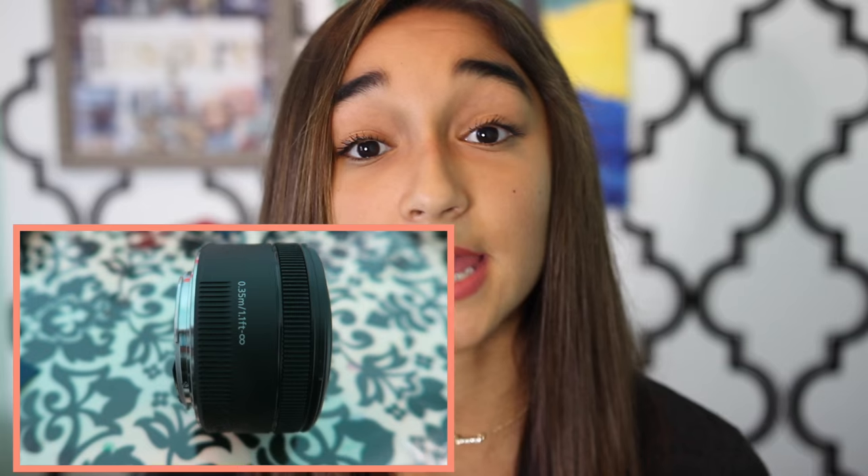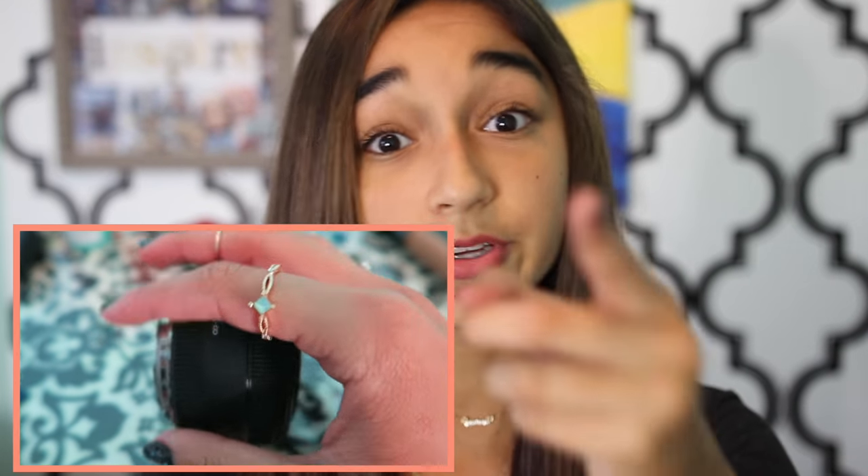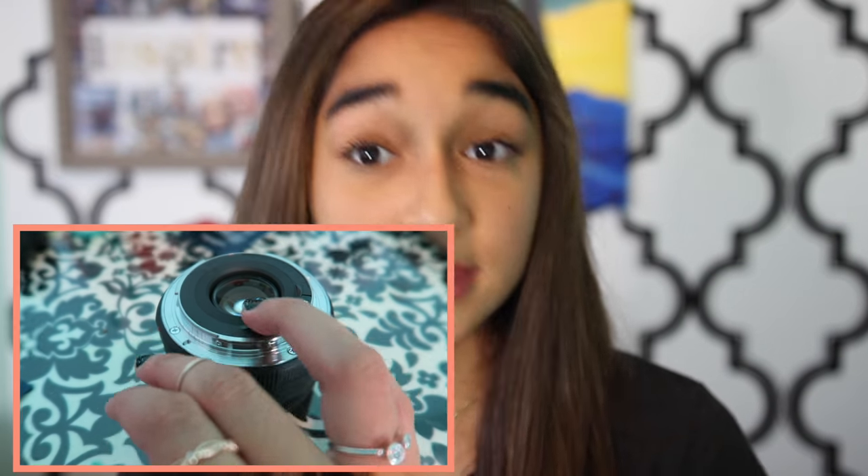This is the manual focus — it's very easy to focus by yourself. Since it is such a big lens, it's very easy to adjust by yourself. I do have a shader on the top of my lens too. Moving on to the next lens that I used before I bought the Sigma lens. This is the Canon 50mm lens. You could basically say this is a smaller version of this lens that I have right now. It's cheaper — it's the cheapest Canon lens there is.